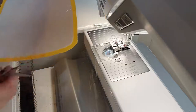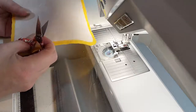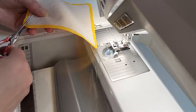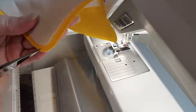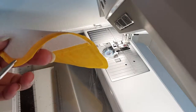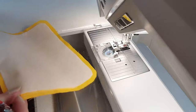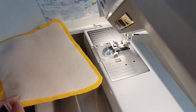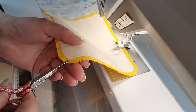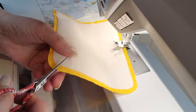So the next thing that you're going to do is we want these corners to look like corners when we get everything put together. So we're going to do some clips on the corner. And when we clip this, we want to make sure that we probably do 3 clips, like one about here, one in the middle, and one over to the side on each corner. And we're going to do that on both pieces that we sewed. And when you clip it, you want to make very sure that you only clip up to your stitching, but don't go through your stitches. You don't want to cut your stitches when you do these clips.